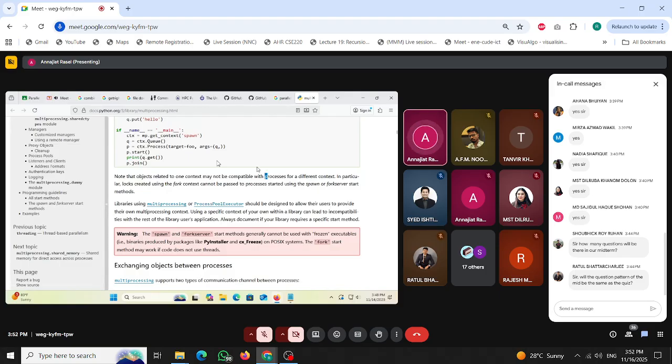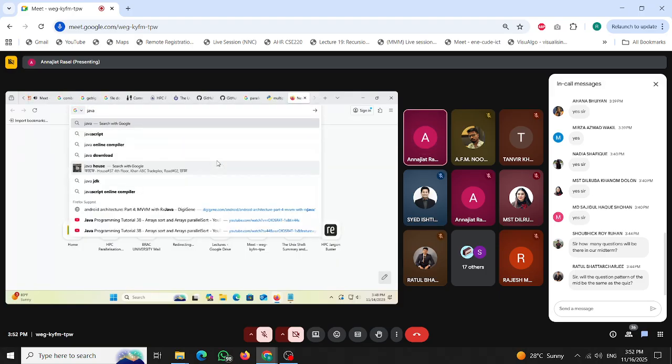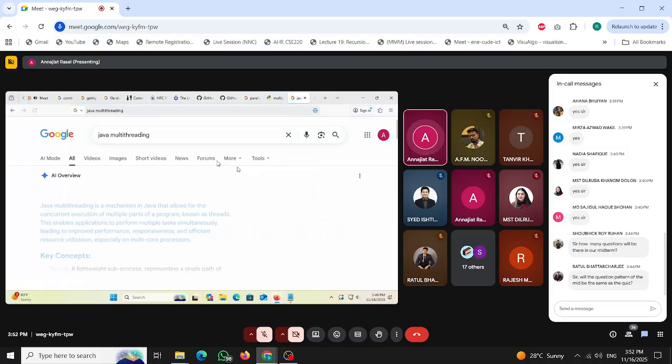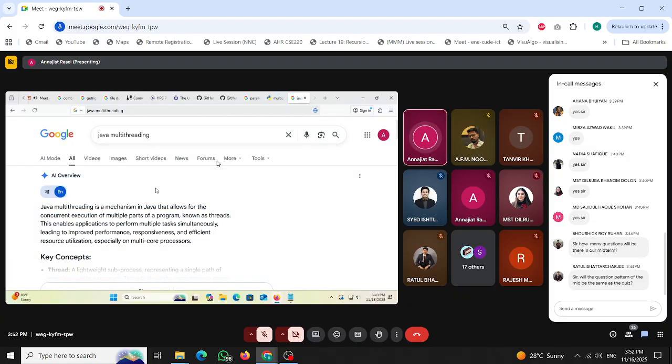For Java people, you can do two things. One is Java runs multiple threads under the process. So you could be doing parallel programming using threads, or if you want to do multi-process as well, you have to run multiple Java processes.